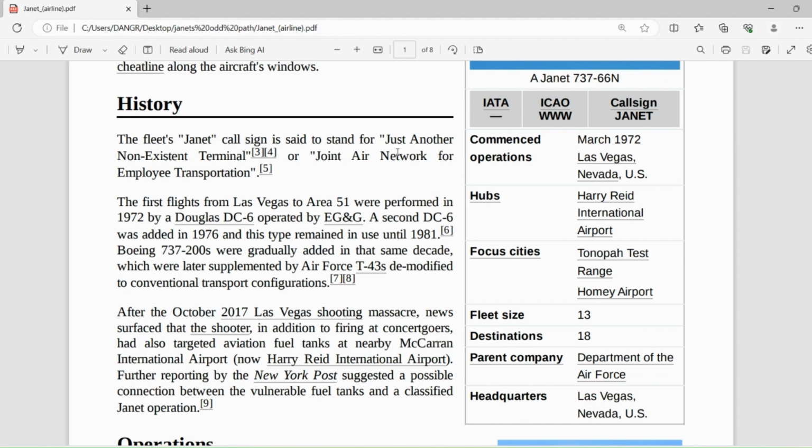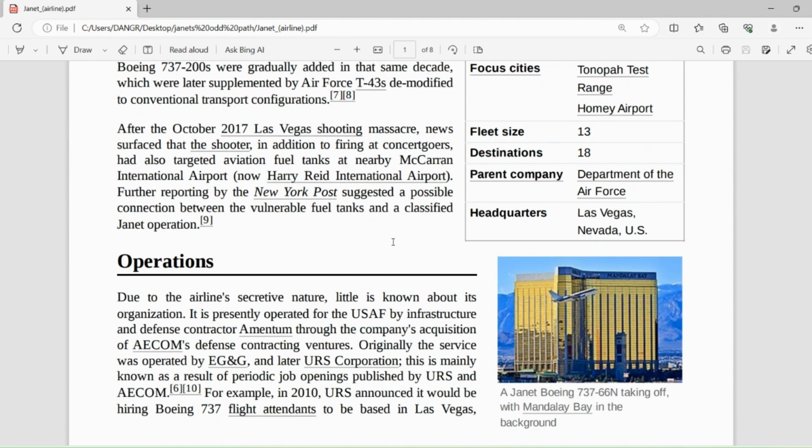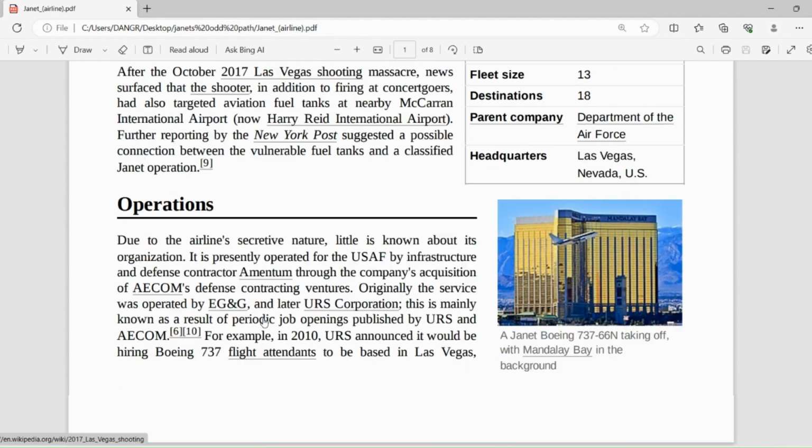Okay, I'm hearing some very loud booms. That does not sound like fireworks off to the north of our location. At least that's what it sounded like. Those were some very deep booms. Anyway, it talks about the first flights. There goes another one. I don't know if this microphone is picking that up, but those are some very loud booms going on up to the northwest of our location here. Wow. Huh. It's interesting that they would incorporate this whole thing with, there goes another one. Folks, I don't know if I like those booms going on. Those don't sound like fireworks. And that's off to the north of our location.